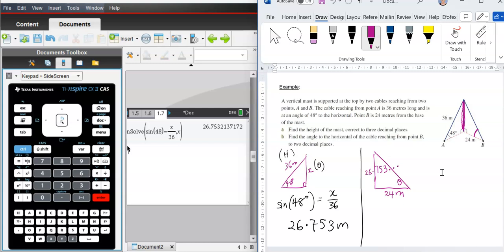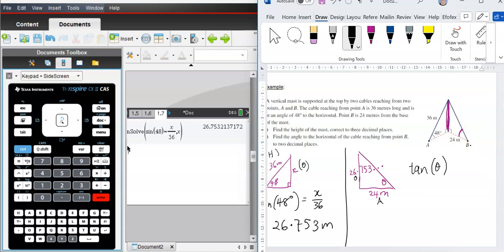Okay, so in this part of the question now we know something about the adjacent side, which is 24, and the opposite side. So now we're using the tan ratio, and I'm calculating tan of angle theta, and for my fraction opposite over adjacent, when I put that into the calculator, I'm going to put the whole value, that 26.753, and all the other digits that go after it. Okay, I'm not using the rounded value, and 24 I'm using the other value that they gave me.